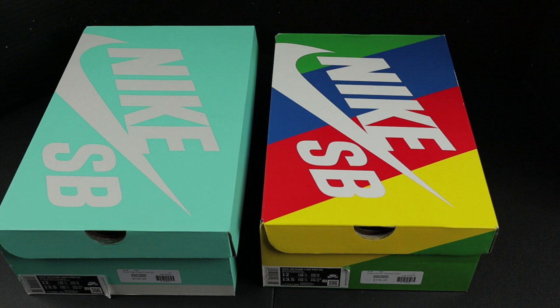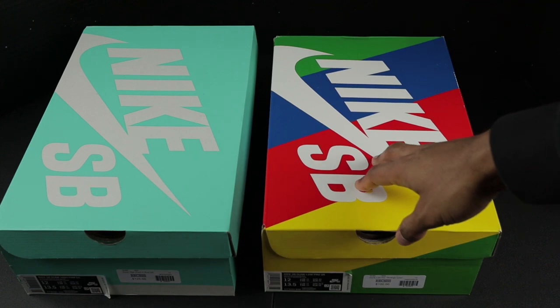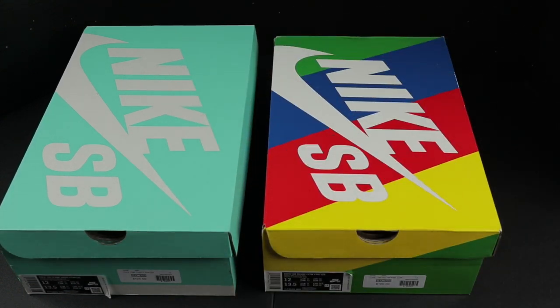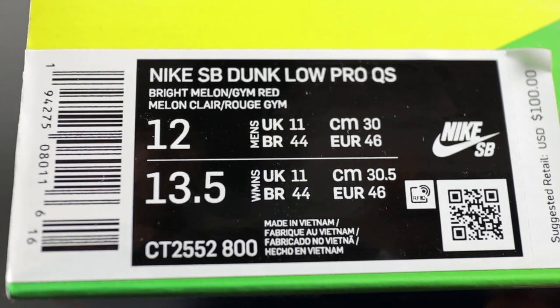The first thing I want to address is the color of the boxes. If you're not ordering the Strange Love Dunks that come in the special Strange Love box, you will receive your shoes in one of two boxes — either the multicolor box or the teal box. So if a friend ordered the Strange Love Dunks and they came in one box and yours came in the other, do not be alarmed. You didn't get finessed, at least not off the strength of the boxes. Just know that the shoes will come in one of two boxes.